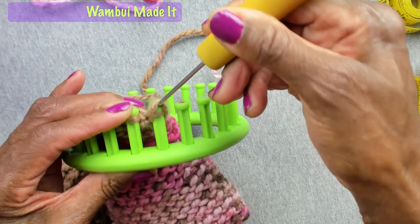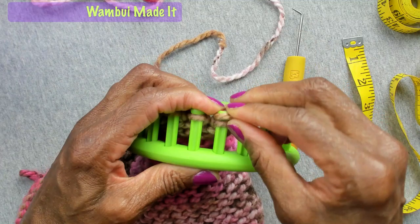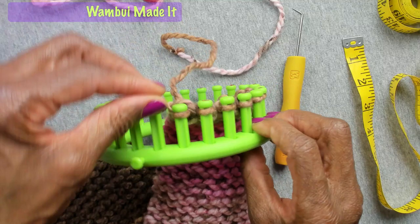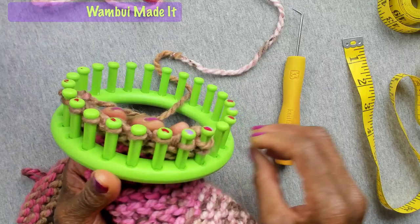Now, you know what we're going to do? We're going to move this one in to here. Okay. So now to keep it even, got to go to the other side, and I'm going to move this one on top of this one. All right. So there you go. Even less pegs with yarn on them. So remember, we're not going to purl now. We're just going to knit all the way.